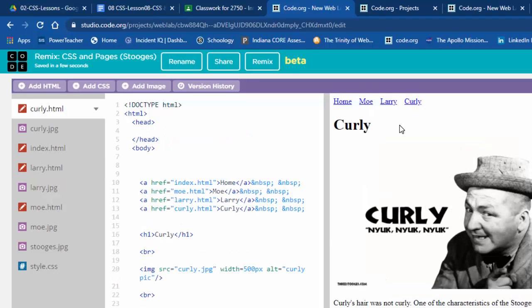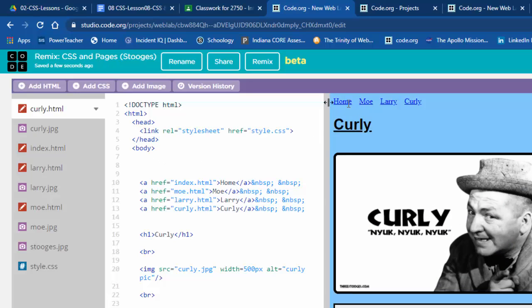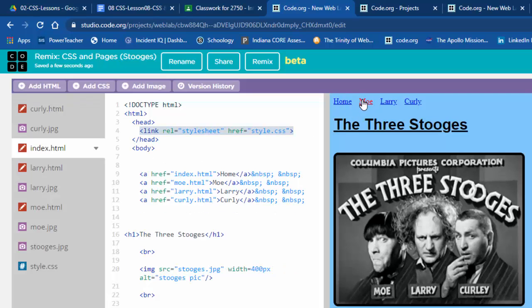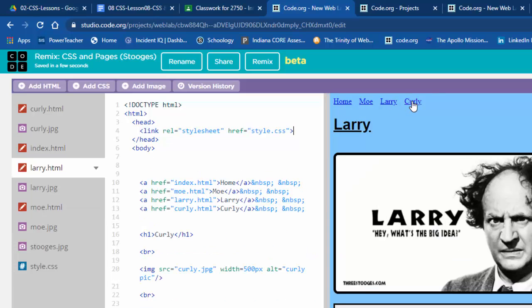All right, so now if I go to the Curly page, it seems logical to me now that I've got one more to go, right? Because the rule for the assignment today is all of these pages have to be styled. Well, here's one solution. I'm on the Curly page. I get up here in the head of the document. It's got to be in the head of the document up there. And I paste that in. Oh, man, look. Now all of the pages are following the same style rules.